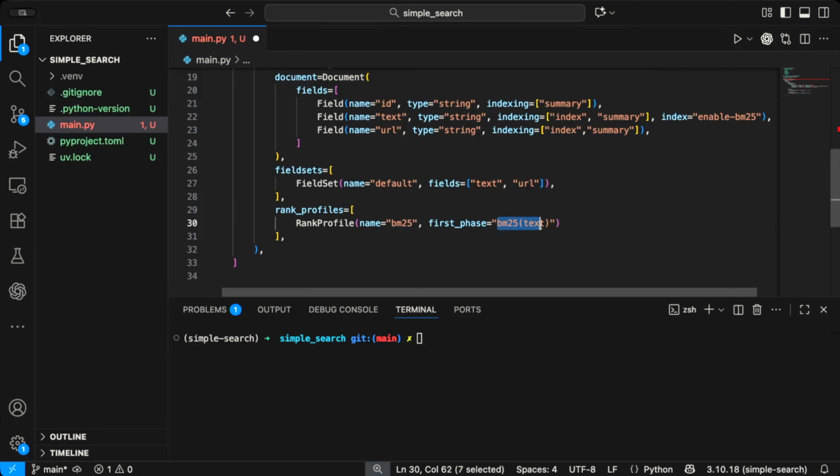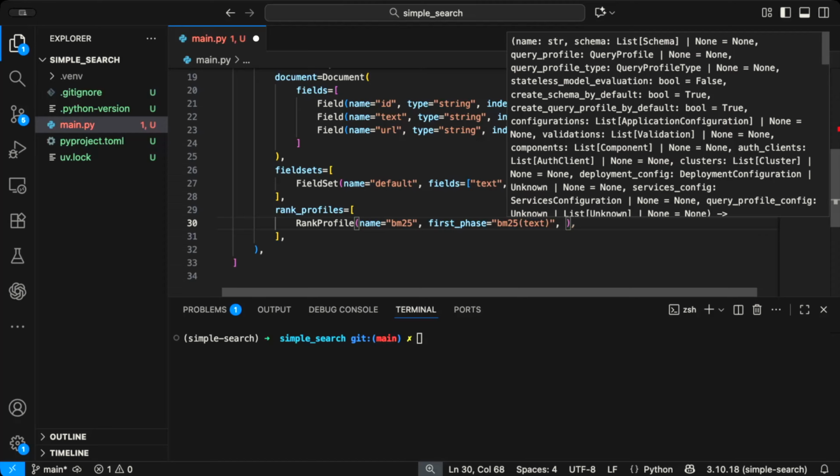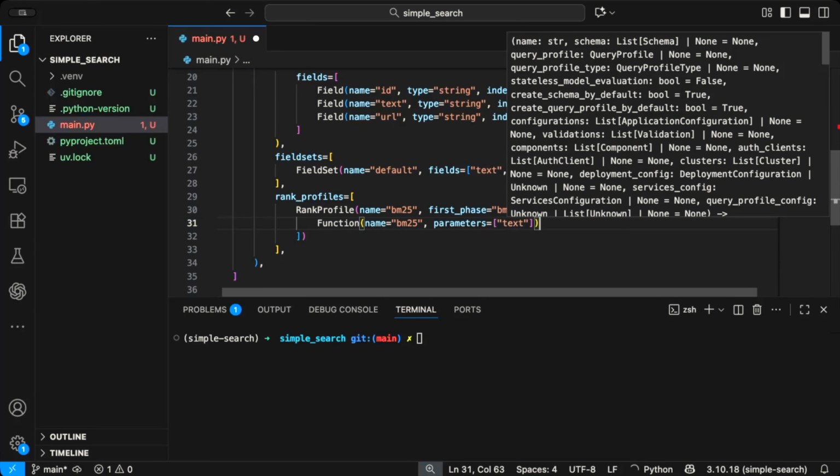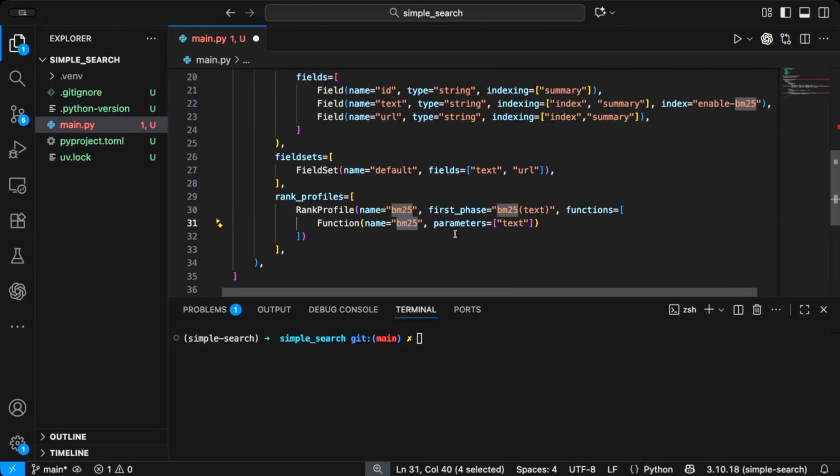We can either do BM25 text, or we can create a function. It can use multiple functions, but we create one function with the name BM25 text URL.